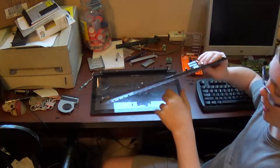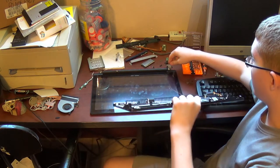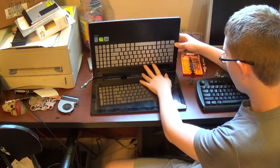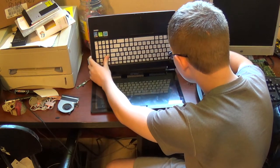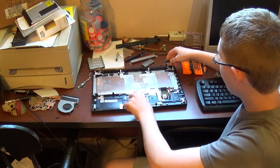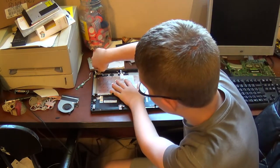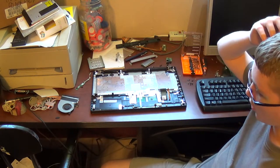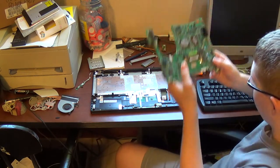But before I close this video out, to put the bottom shell back onto the display, match the bottom shell angle to the approximate angle of where you put the hinges, and then slide it back on, and then fold it back down and pull the hinges back down. Make sure to leave adequate room to slide your motherboard back in. And if you need help with that, well, here it is.